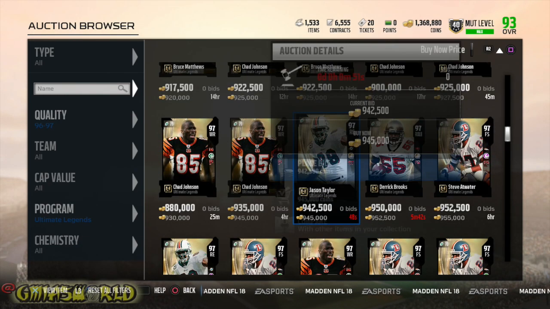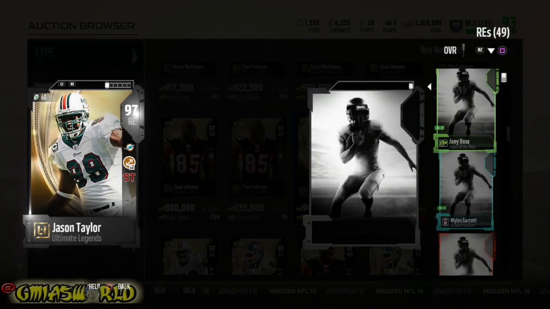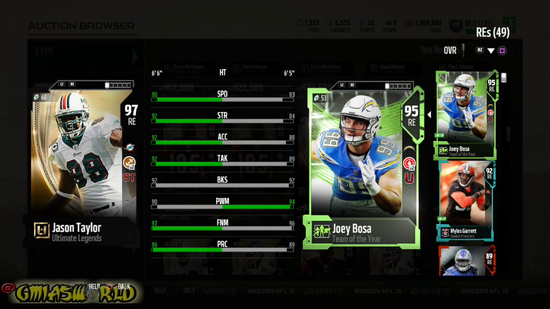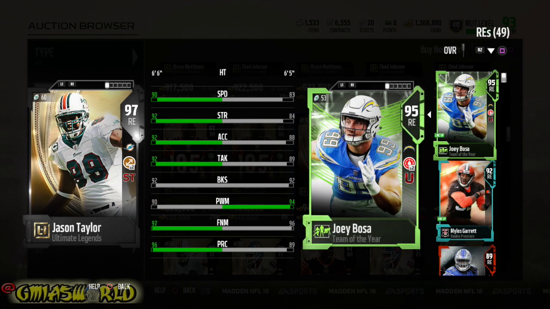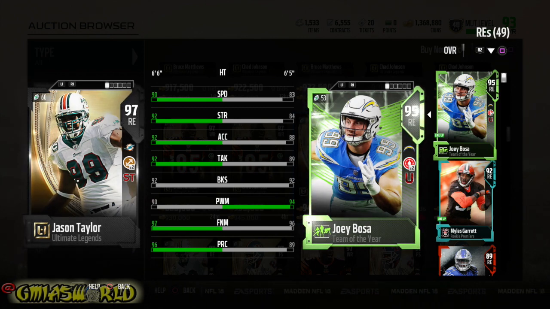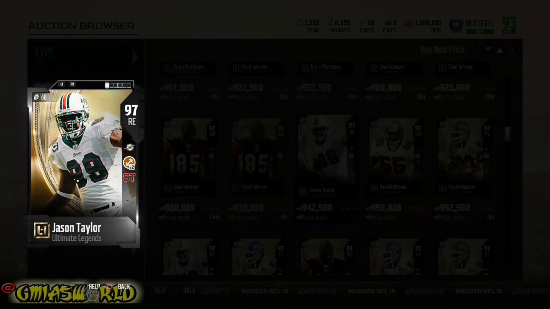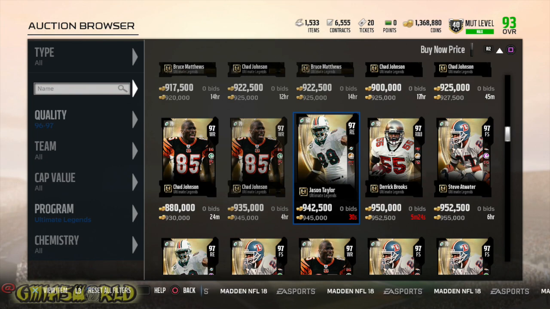Jason Taylor, no. For a right end, doesn't make any sense. Bro, Joey Bosa has a 98 finesse move, bro. He has a 98 finesse move when you max him out with the blanket coverage chem. And that's pretty much what it's all about. Block shed is the same. So the block shed and the finesse move of Joey Bosa, that evens it out. There's really no reason to spend that kind of money on that.